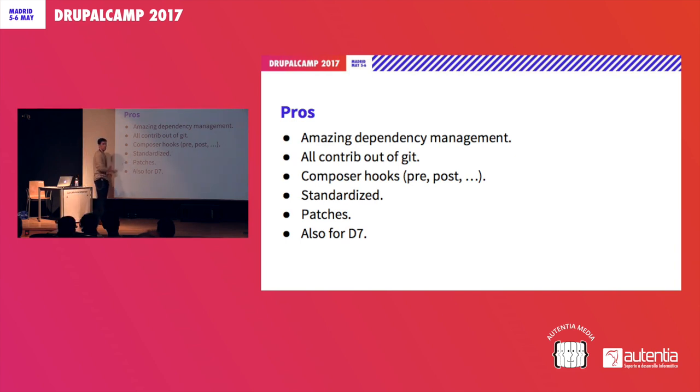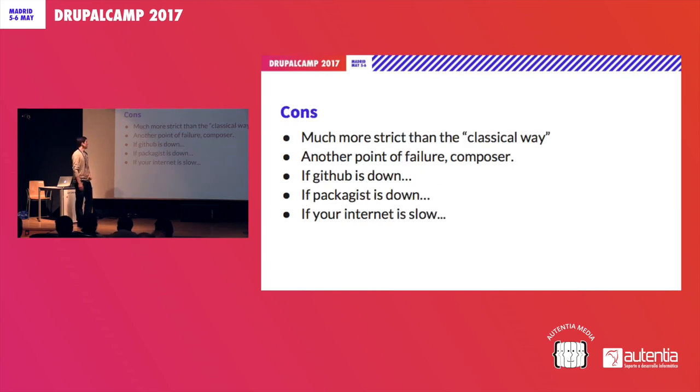And of course, if you don't have a patching policy or a patching workflow yet, you have something by default now with the Drupal project. It's also available for Drupal 7, not in the same way that I described with Drupal project, but you can use it nevertheless. So if you have a module that requires other libraries, you can use Composer. You can install dependencies, other libraries from Symfony, and they will work completely fine. Now, the downside is that it's a bit more strict than the classical way. I don't think that's bad. I think that's better, a more restrictive workflow, but maybe a more ordered workflow where everyone is working in the same way.